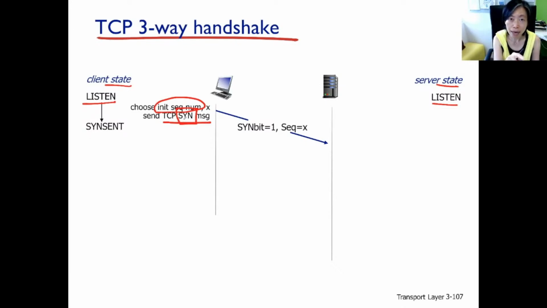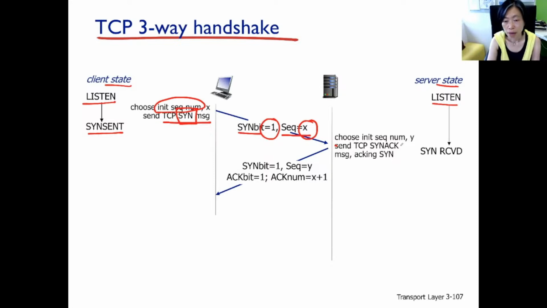So a SYN packet is the packet with the SYN flag being set, the S flag being set. That is also called the SYN bit. That bit is going to be turned to 1, and the initial sequence number is going to be in the packet somewhere, and that packet is going to arrive at the receiver, which is the server. So the client, after sending the data, is going to be in the SYN packet already sent state. Now the server will then be in the SYN received state.